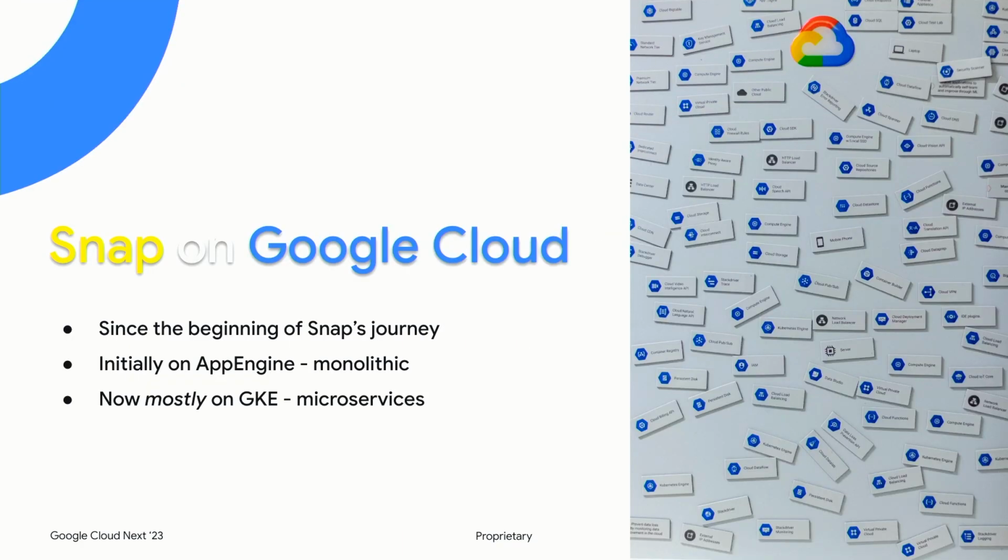When Snap was initially launched, its backend was built on top of Google Cloud App Engine. It's a fully managed serverless application platform. It follows a monolithic architecture, meaning that all the services run in a single backend. It has worked well. It supported the fast growth of Snapchat from 0 users to 100 million daily active users. It's been amazing. But as you can imagine, for a single gigantic cluster, as it grows bigger and bigger, many problems start surfacing, like big blast radius, very low cost efficiency, et cetera.